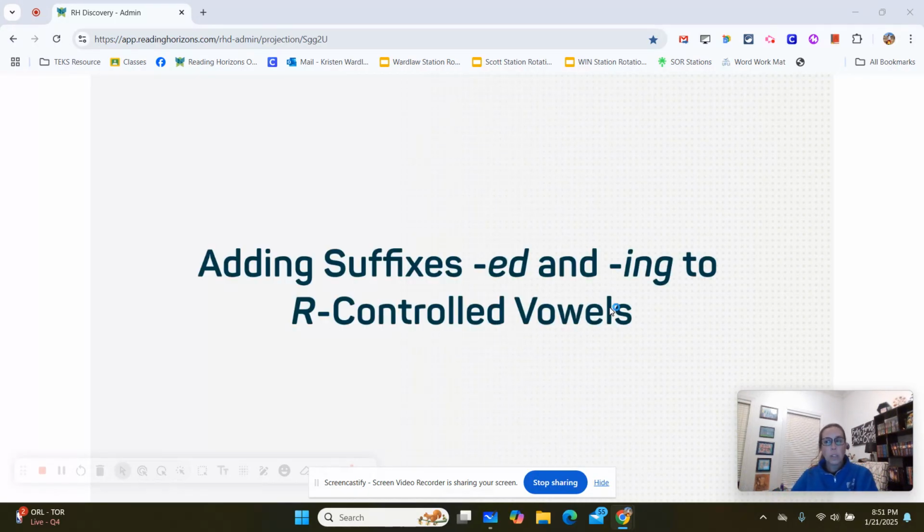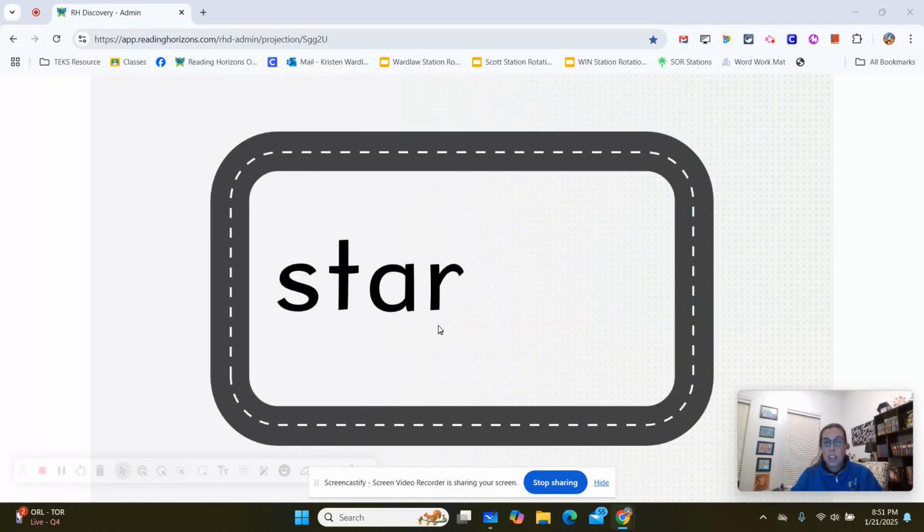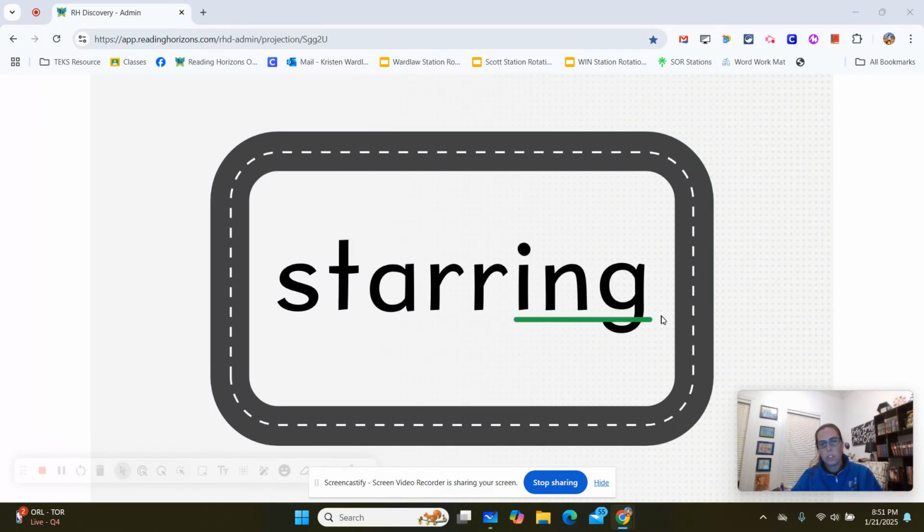All right. So for our lesson today, we're going to learn to add the suffixes ed and ing to R-controlled vowel words. Okay. So like this would be the word star. Very good. The first thing that you're going to mark is your ST because that's an S blend. Then you're going to mark your vowel and your AR because that is an R-controlled vowel that says R. Now, if I wanted to change star to starring, I saw someone starring in a movie. Notice that it's only got that one consonant, so we're going to have to double the consonant like we already know how to do, and then just add the ing as your suffix.